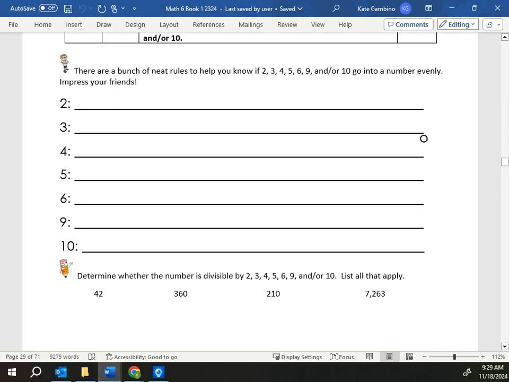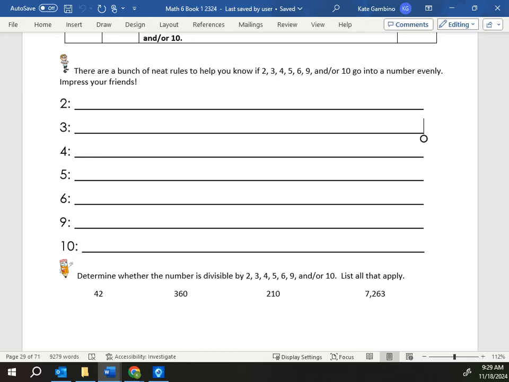How do we know if it's divisible by 4? You look at your divisibility rules. How do we know if it's divisible by 4? Lexi. If the number can be divided by 2 twice. 42 is an even number. I know it's divisible by 2, but 42 divided by 2 is 21. 21 is not an even number, so it's not divisible by 4. How do we know if it's divisible by 5? Emma. The number ends in a 5 or a 0, we know it's divisible by 5.